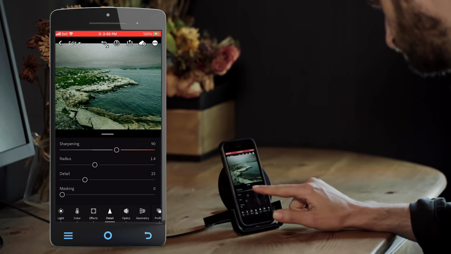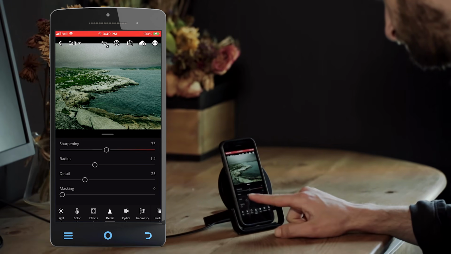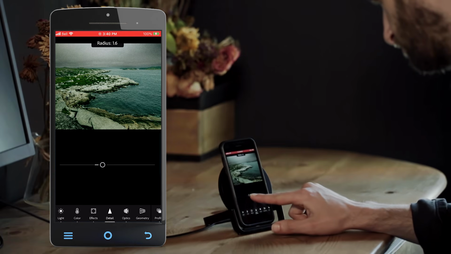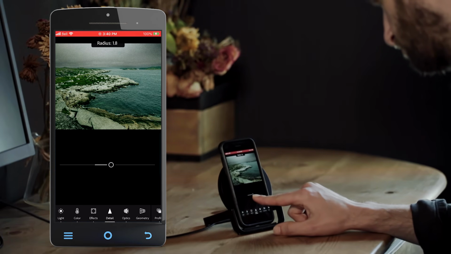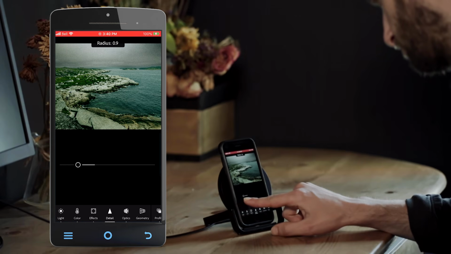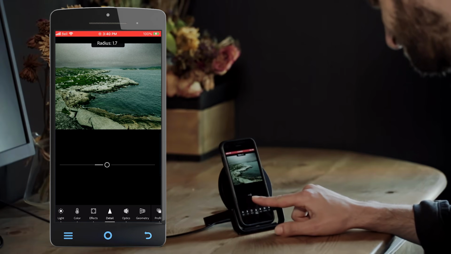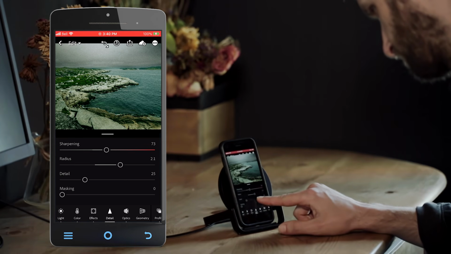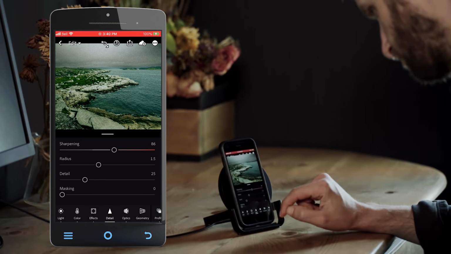While sharpening applies contrast to the edges of our image, the radius slider controls the thickness of that edge contrast. Moving the radius slider to the right makes the contrast edge thicker, while decreasing the radius slider makes it thinner. For portraits, I'd recommend using a very small radius, as too big of a radius will look unnatural on someone's skin. For landscapes, a bigger radius can be just the trick to making an image pop. Be sure to play around with this and see what looks best to your eyes for each individual image.